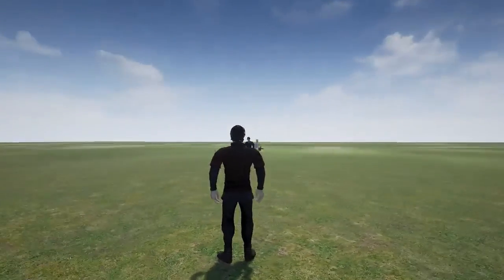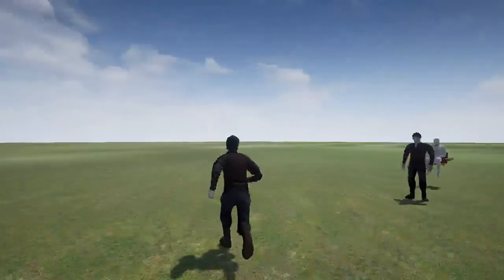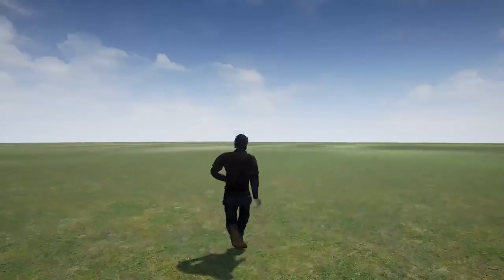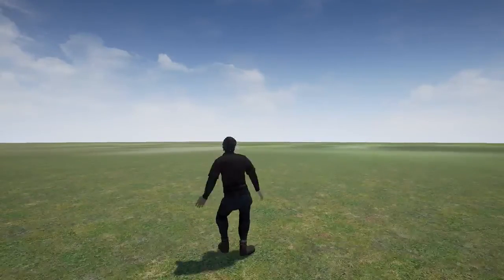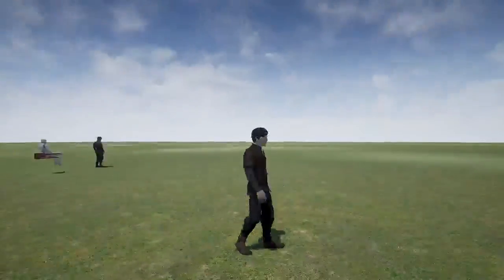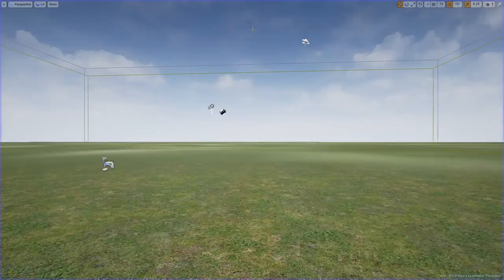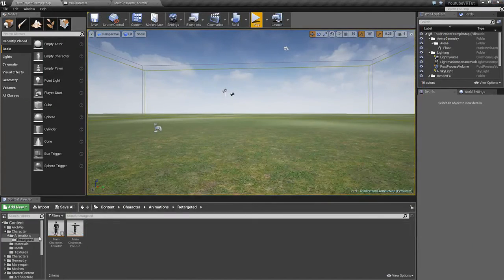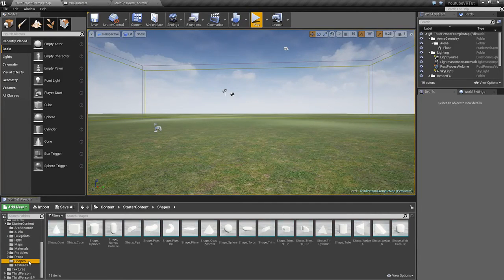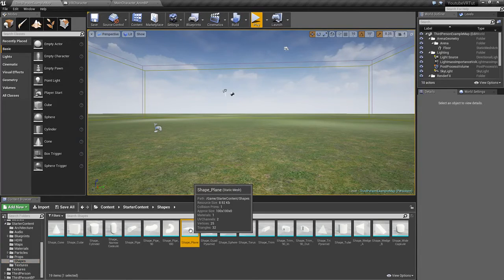But this gives you the basis of the standard run and jump, but also still have the normal jump if you fall off of something. If you want to test that, we'll go into our starter content, go to shapes, go to shape plane.